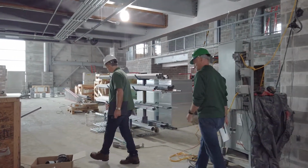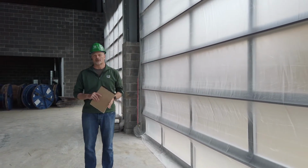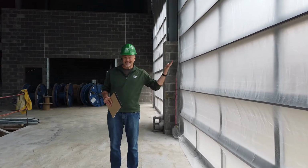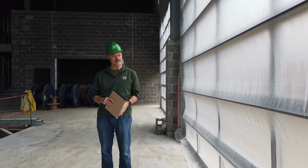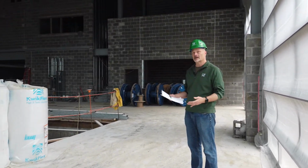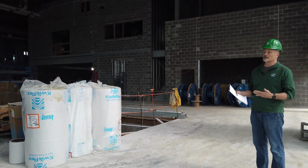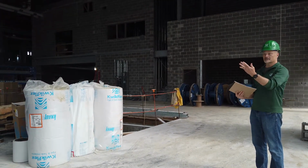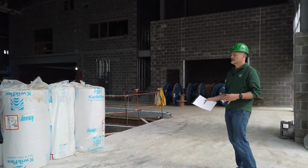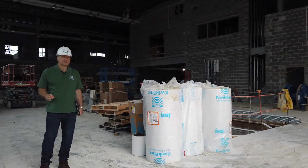So now we're on the western side. Electrical engineering is just off to my left. But we were thrilled that we worked with the architects really closely, Christner out of St. Louis, and we were able to bring in a lot of natural daylighting. And daylighting really gives this space a good natural feel. We're going to have a lot of high-end research going on in here day and night. And it's also going to be very, very welcoming. As you come in from campus from the north, this is going to be the first thing you see at campus will be this facility. And Kamal's going to talk about some of the facilities that are going to be brought into here that we've already got on campus.